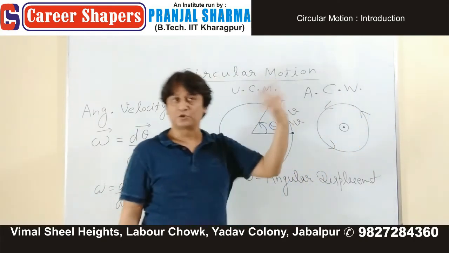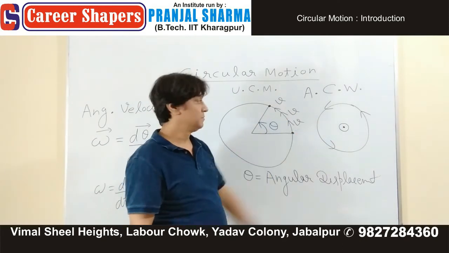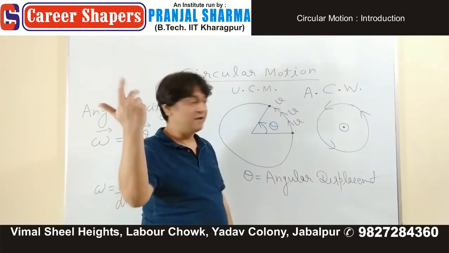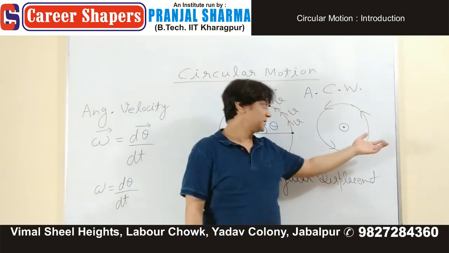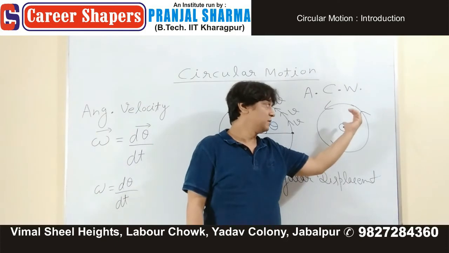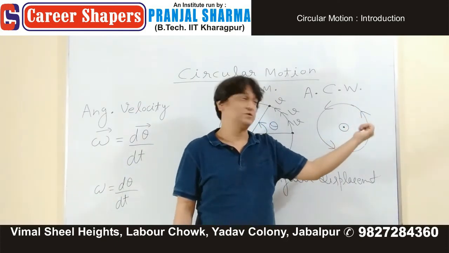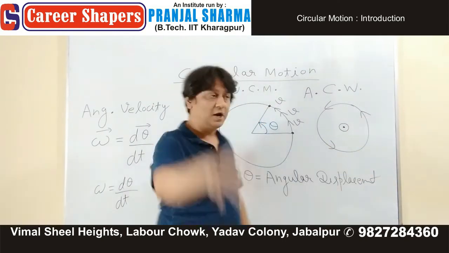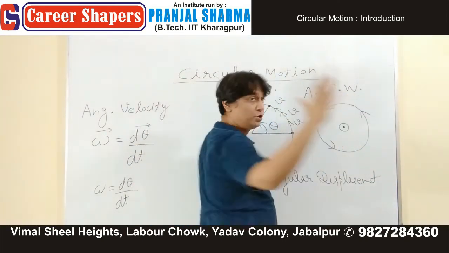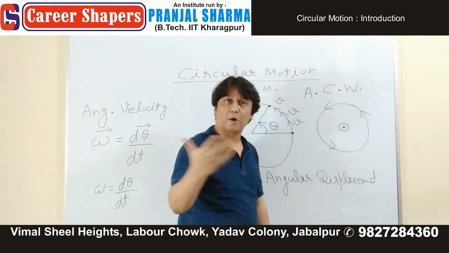But since most of us are always right-handed, no offense to anybody left-handed, I'm just giving a statistical idea: if the first person was left-handed, then what would we all be saying? Angular velocity is along the axis, where is it? In. But if I use my right hand, then angular velocity is along the axis. That's how I define it.